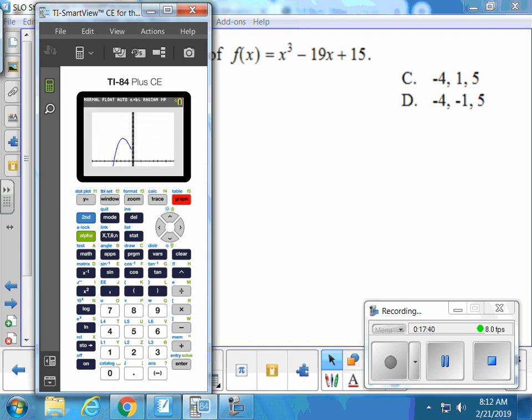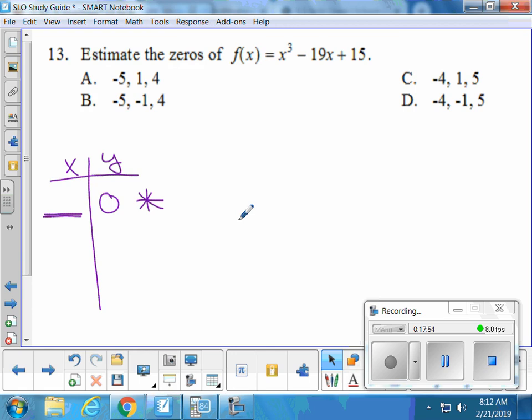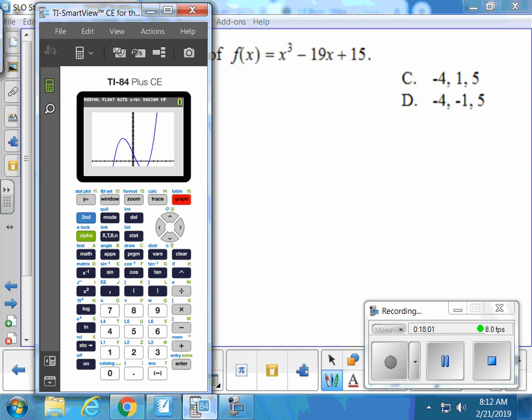If you look at the graph, you're going to see it's crossing really close but not exactly on negative 5, really close but not exactly on 1, and really close but not exactly on 4. So we're going to go with negative 5, 1, and 4. They're not going to show up on the table because they're not exact. That equation probably had a slight typo, but we picked as close as we could get.